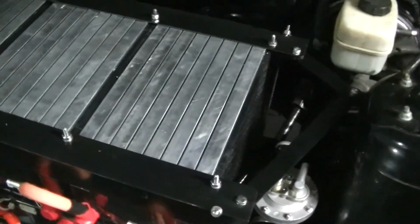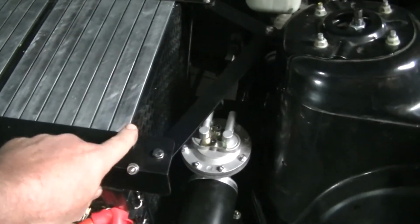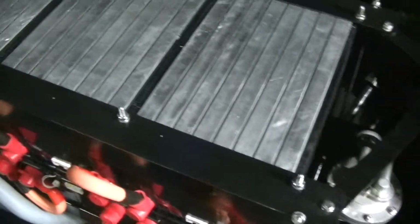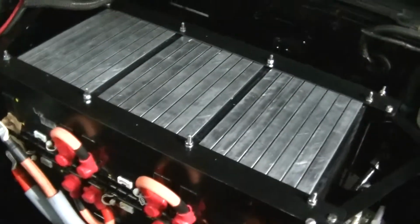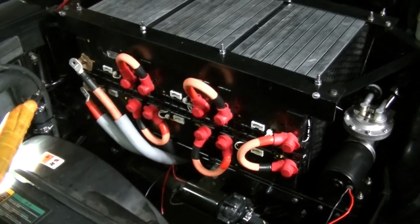I want to get some acorn nuts just to put on the top here. I left these up a little bit because you never know when you want to add something. I might add a cooler or fans blowing down on these. I don't know, but I left those up a little bit just to have some options. Everything is going really good. So now I'm going to get it up in the air because I got some things to do in back and get the rest of the wiring done.